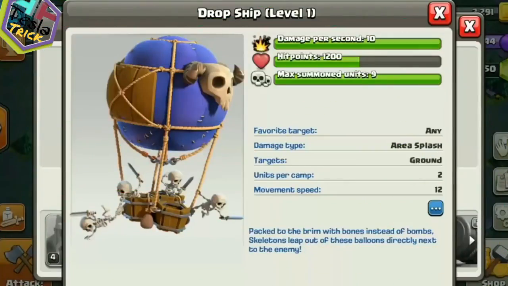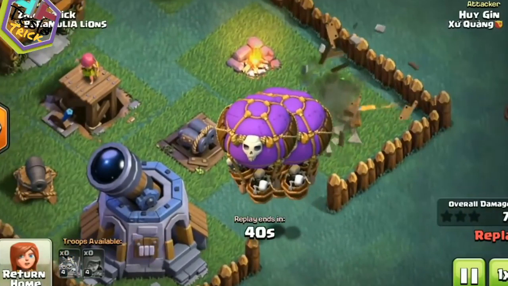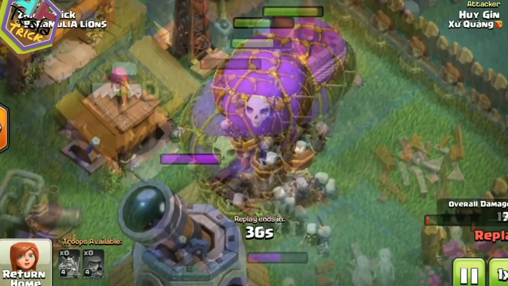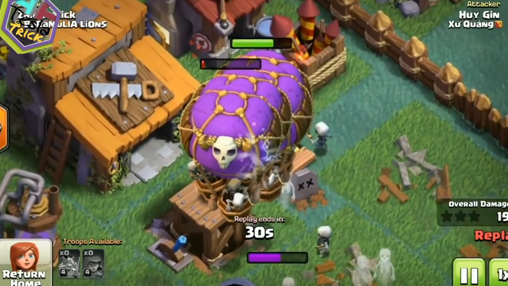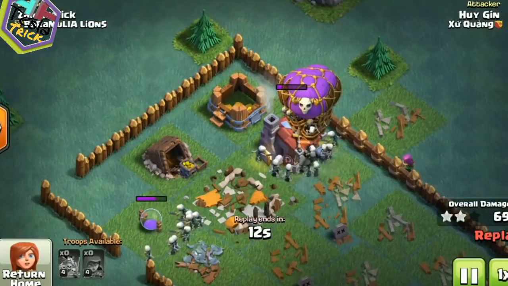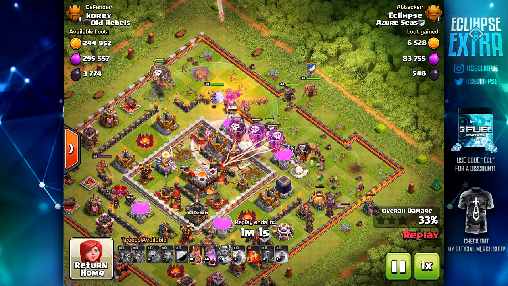So first things first, let's cover the dropship. Now if you're looking at these balloons, they're very purple, and what I noticed from the gameplay is they're very tanky. Now it's kind of hard to judge how good all of these cards are, because it's kind of like a max troop going up against a non-max base, but from what I saw, the balloons are really tanky. They drop a lot of skeletons, and they just continue to drop skeletons throughout the entire base. And besides that, that's all of the info I really have about the dropship.